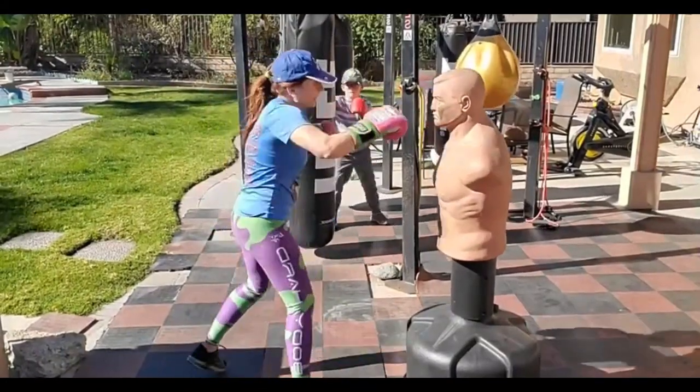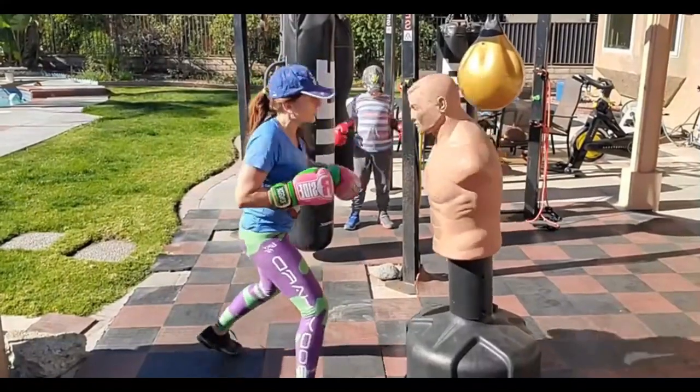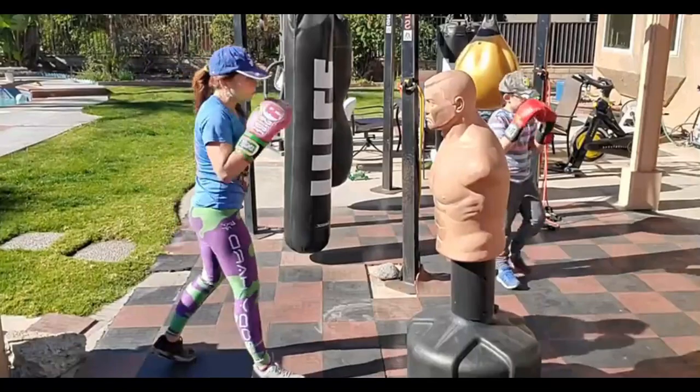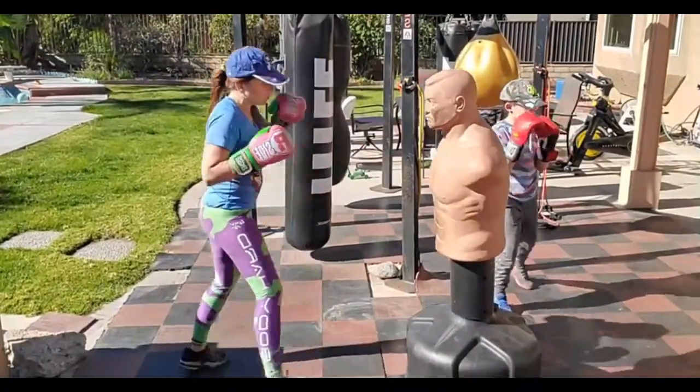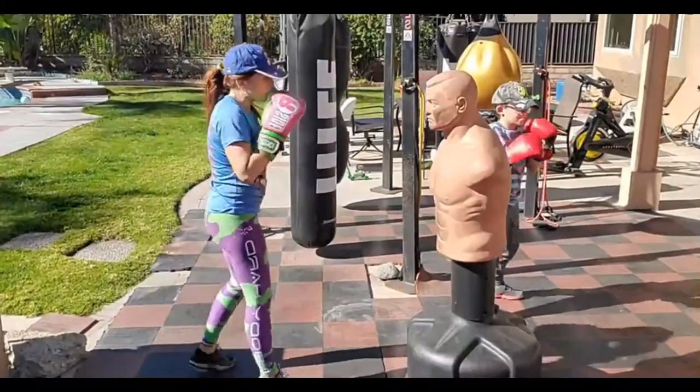As you realize, we went right into the punching. We didn't even do shadow boxing today. We went from the stretch to the box. But some of you do not have the heavy bags, and you can go first on it if you want with just body weight and get yourself warmed up.